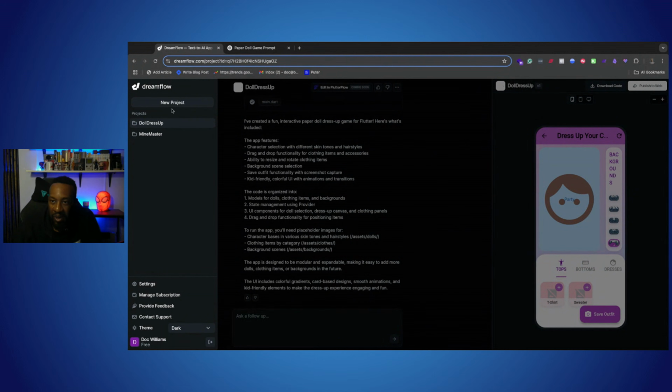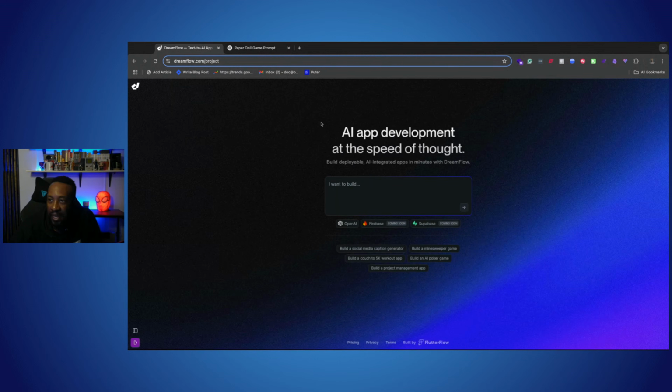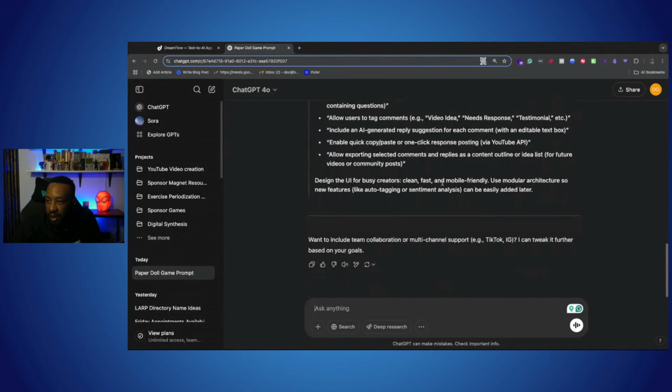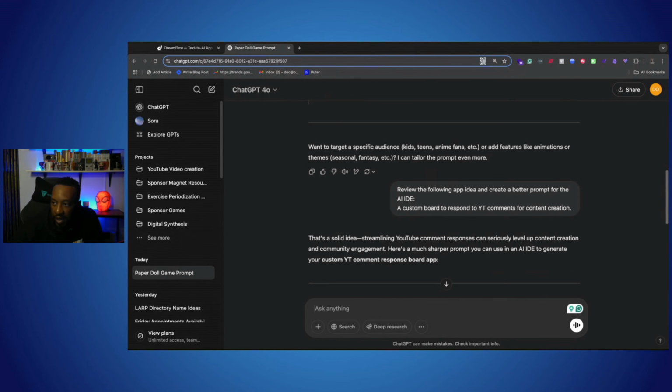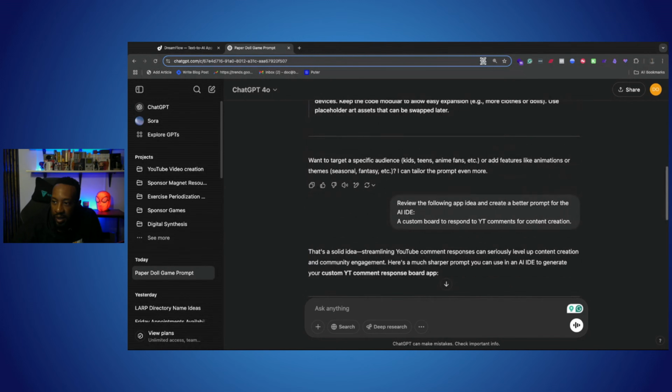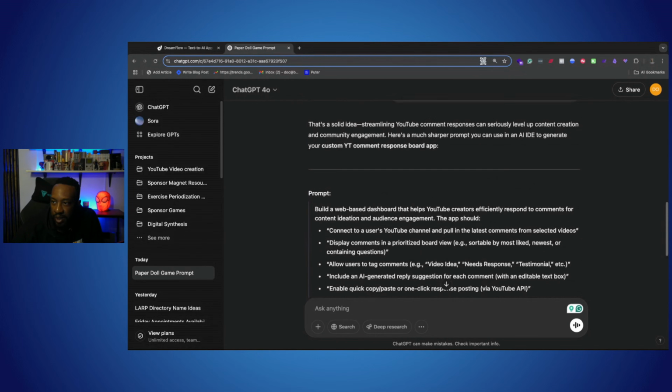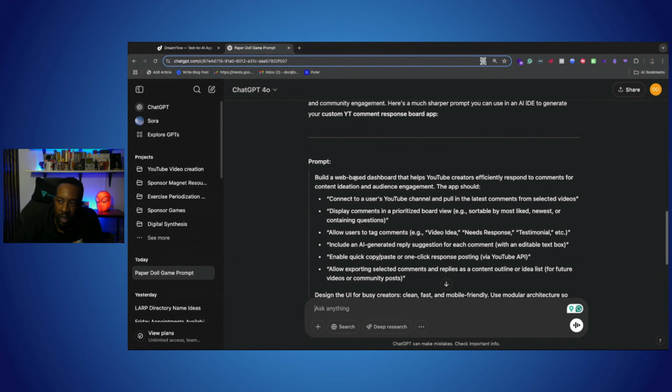Okay, we're going to do one more, and this time we're going to build a web-based dashboard that helps YouTube creators to efficiently respond to comments for content ideation and audience engagement.